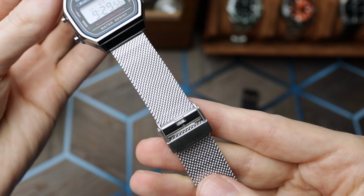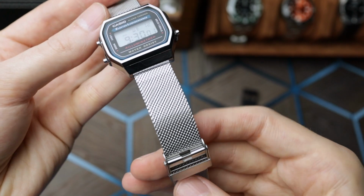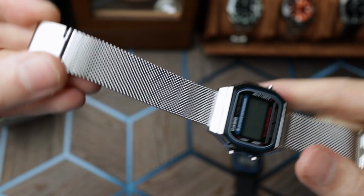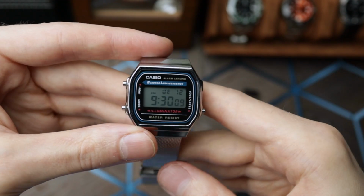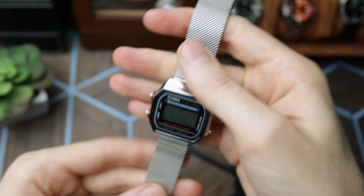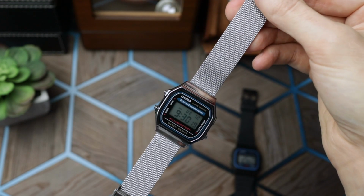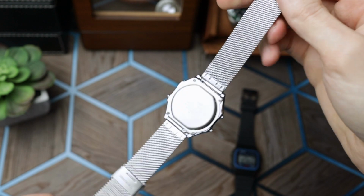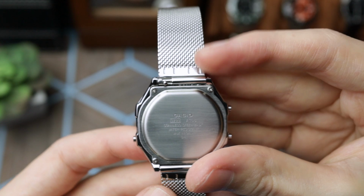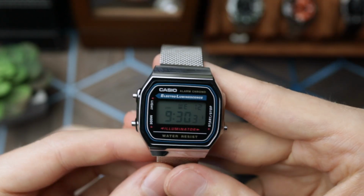So I upgraded it to this Milanese. This was like £2 or £3 from AliExpress, and it is so much better quality. Stainless steel hardware, and it's just so much more comfortable than the original. It's not as jangly or as horrible feeling. And you know what? I think it actually looks not too bad. I think the original did suit it a little bit better, obviously, because they were designed together, but this one's not bad either. It's even got quick release as well, so if you do want a quick strap change, it's so easy to do.